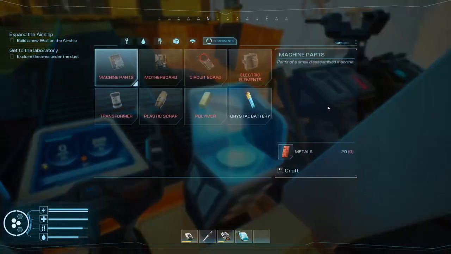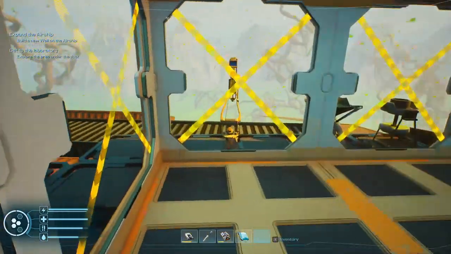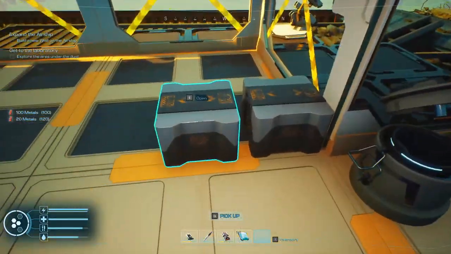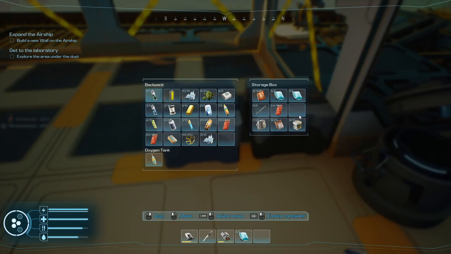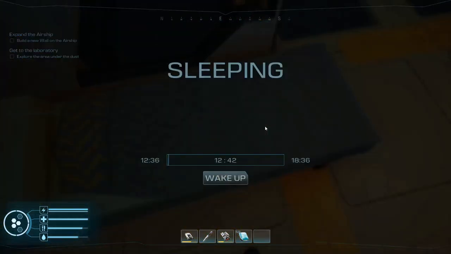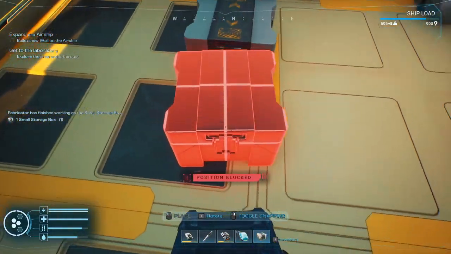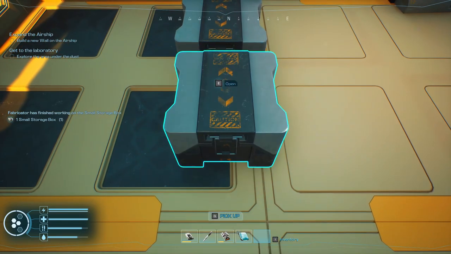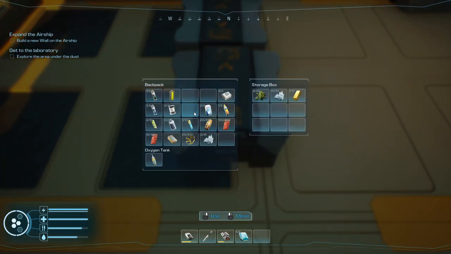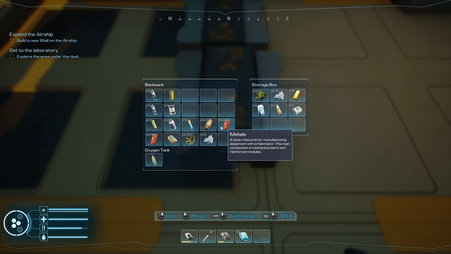All right, let's go ahead and make a couple more of these small storage boxes, metal and synthetics. There's my synthetics. Printing completed. We're gonna get rid of all this as soon as I can find the recycler. But this is a way different than the last time I played. I swear to God, my last playthrough was a lot easier.